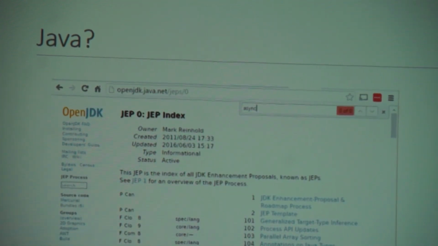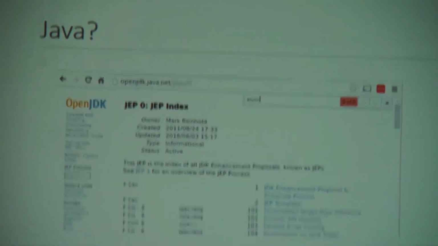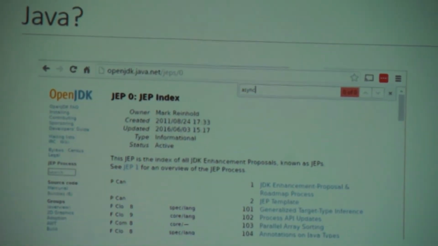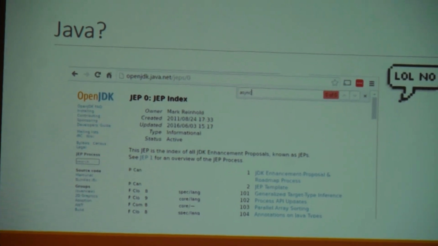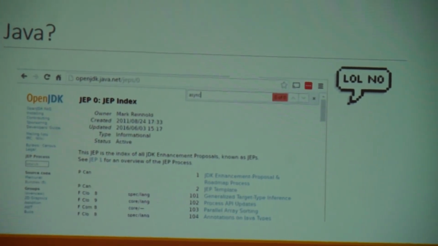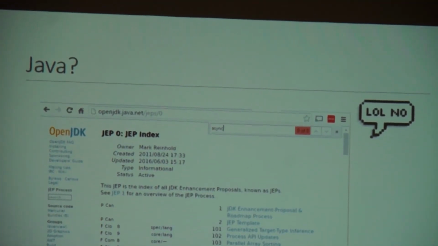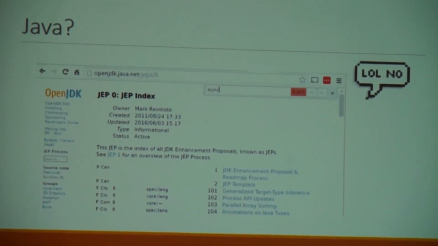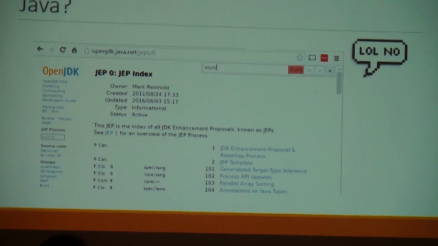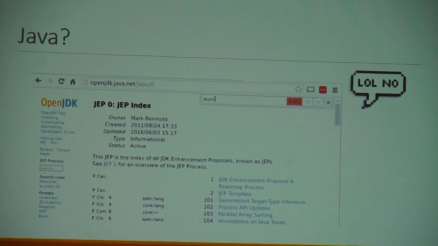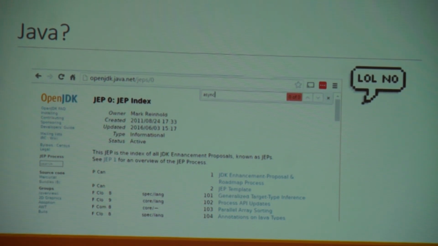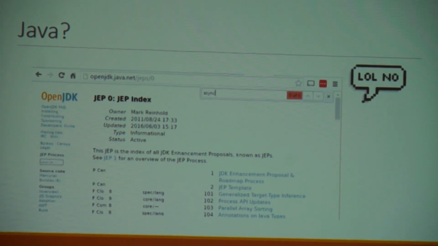Java. So you go to the JEP, which is the JDK Enhancement Proposals, and you Control-F for async, and no. They're not even talking about adding async and await to Java at this point. So it's not even on the roadmap, which is extremely unfortunate. I do Java development in Android. I would love to have async and await on Android without having to use Xamarin or anything else. And unfortunately, it's not coming to Java anytime soon, or at least no one's talking about it.